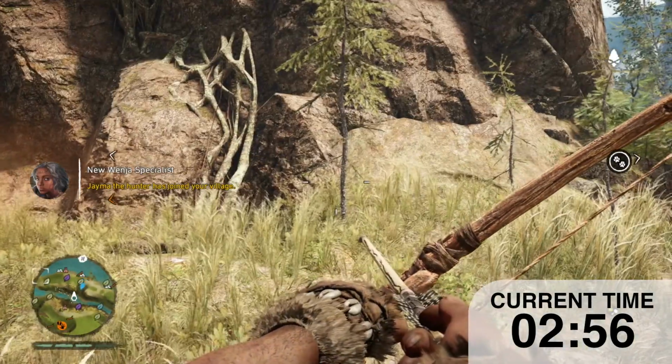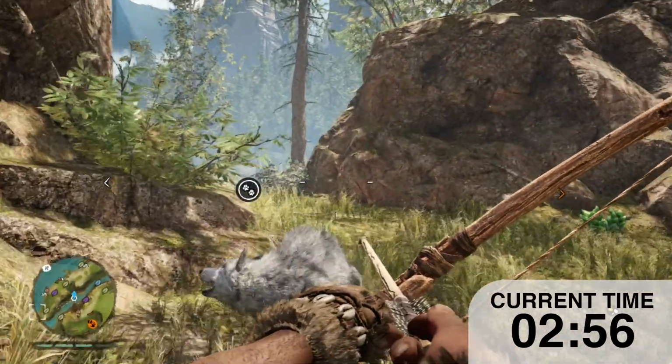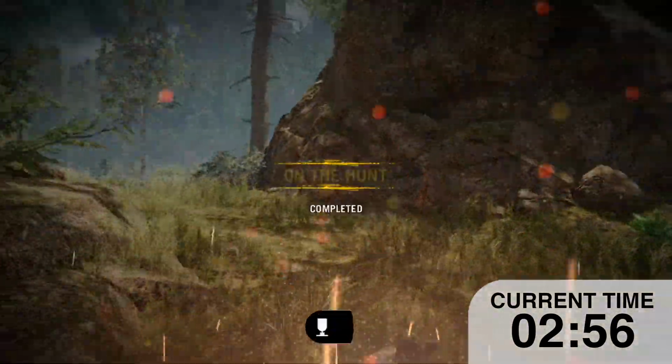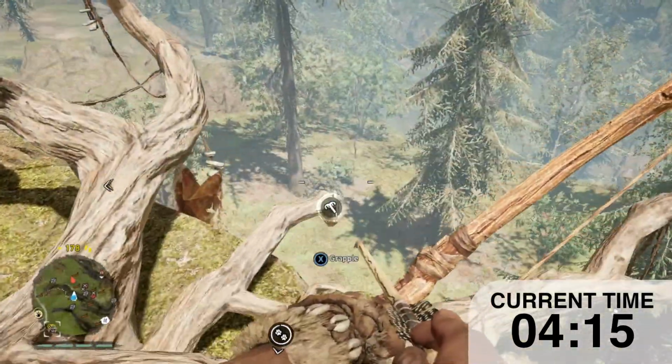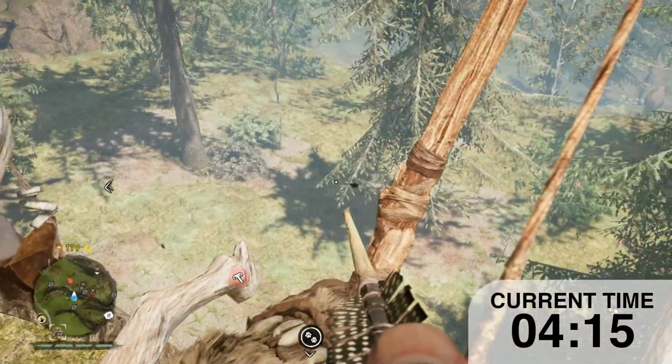It's going to help you a lot in a lot of these missions. So that one went by pretty easily. You just got to track the bear, hunt it down, and you'll get her to join the village. And then another one that I just came across along the way was this one.